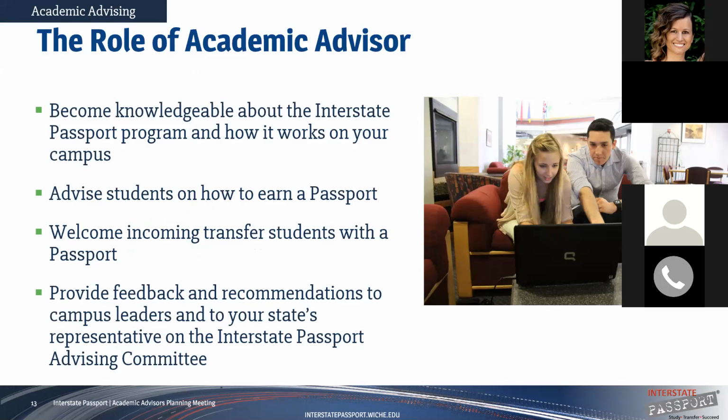So one of the things that is integral to the Interstate Passport, obviously, is how to talk about it. And the thing is that we have to focus as academic advisors specifically on how to negotiate and also translate campus policies to the different people on campus. So whether you have a professional advising model, or you have to talk to faculty members, or you are faculty members who are advisors, that translational tool is something you can take to your registrar, to financial aid, to the various different constituencies and talk about how it works.